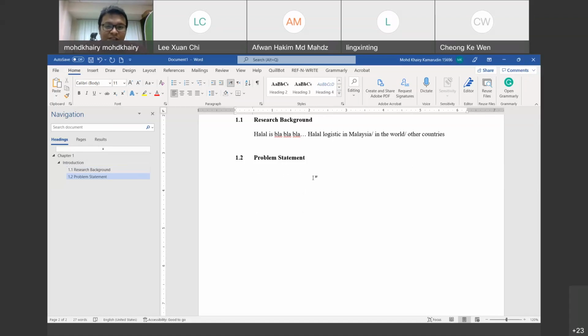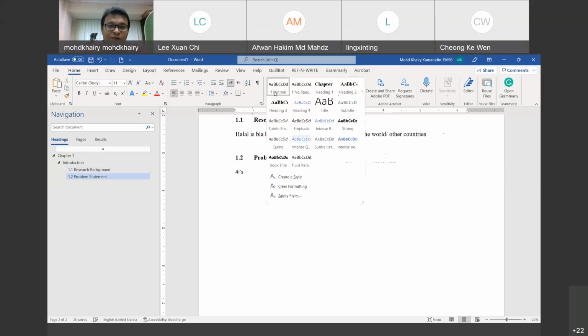Normally a problem statement is maybe 1 paragraph or 2 paragraphs. First, I will introduce you to the 4 I's. What are the 4 I's?